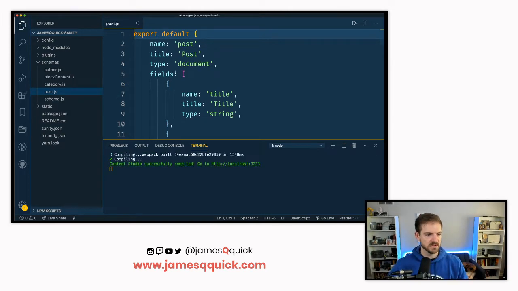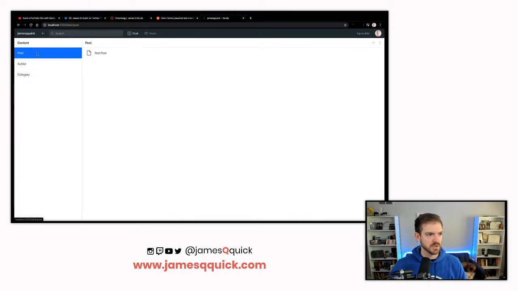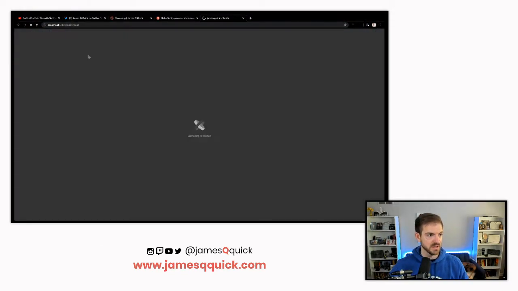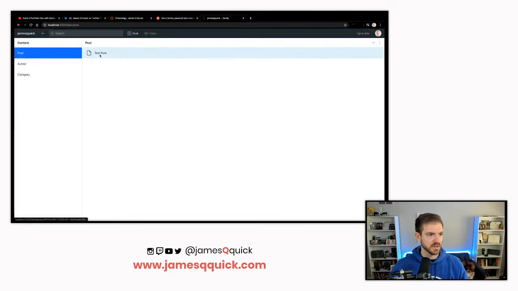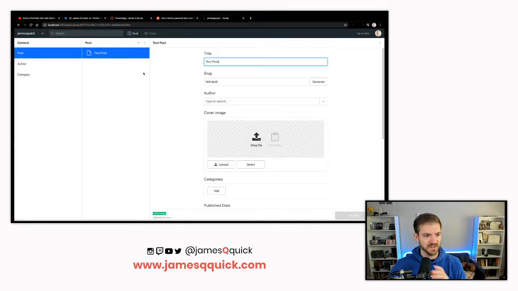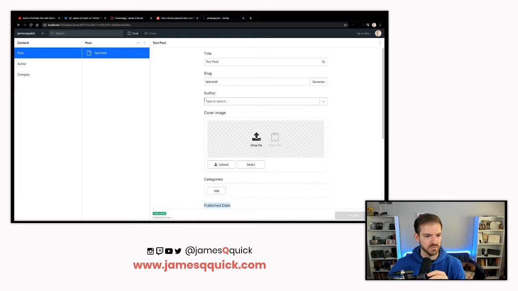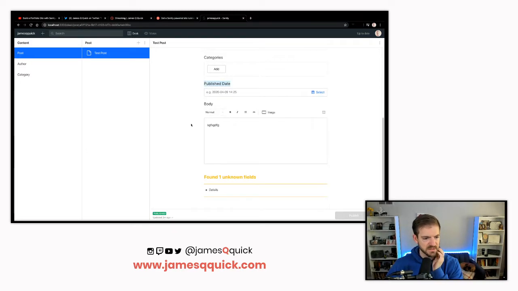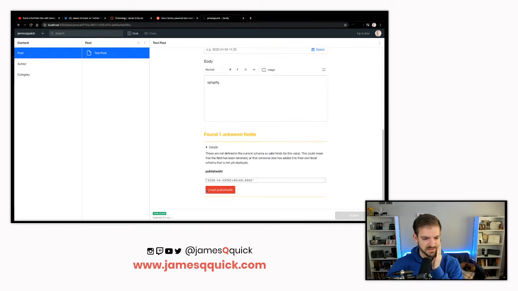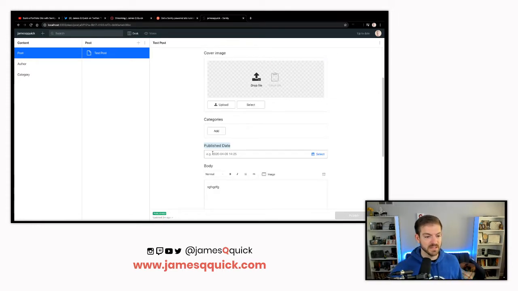Okay, now, with that updated, if I come back to my dashboard and I look at post, and I refresh it inside of here, did it rename these things? Publish, actually, I think so. So publish date. And then what was another one that we renamed? Unknown fields. What are the unknown fields? Published at. Okay. So did we get, no, we didn't get the published date.